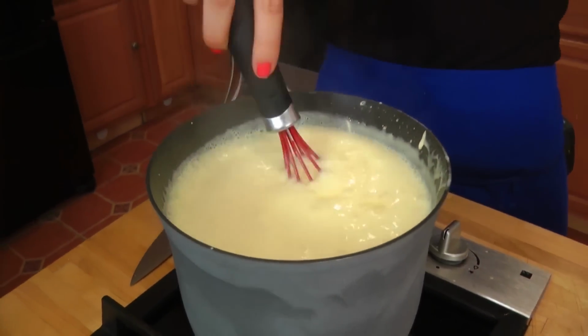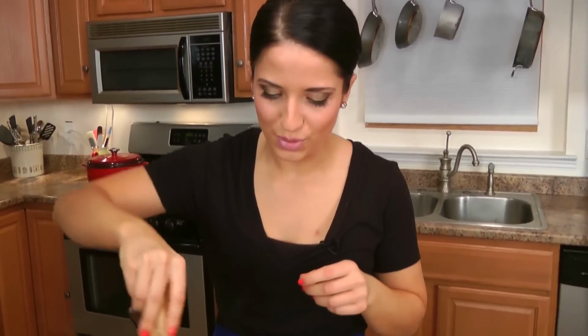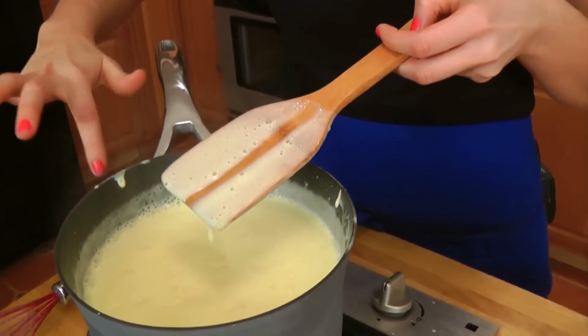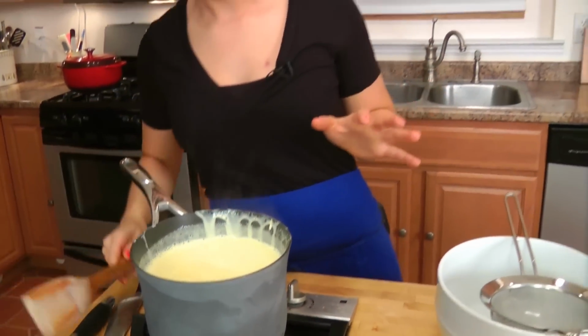My custard is perfect, and I'll show you what I mean when I say it should coat the back of a wooden spoon. If you put your wooden spoon in and you run your finger down and it stays separated like that, then you know your custard is ready. So here's what you're going to do next.